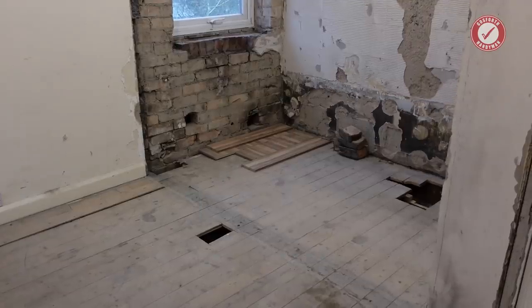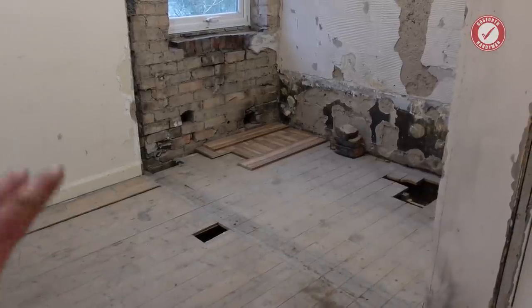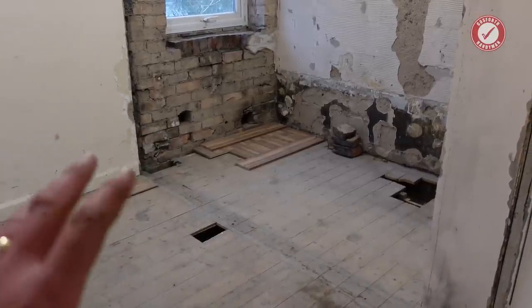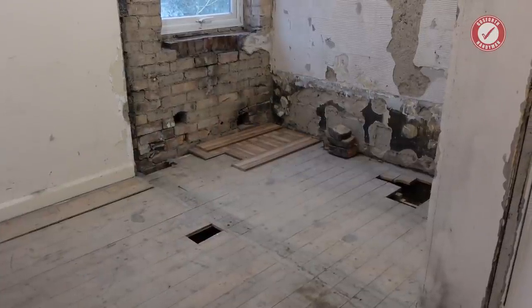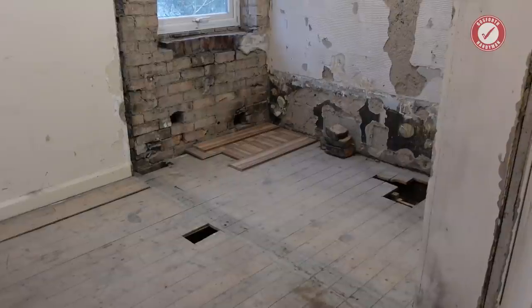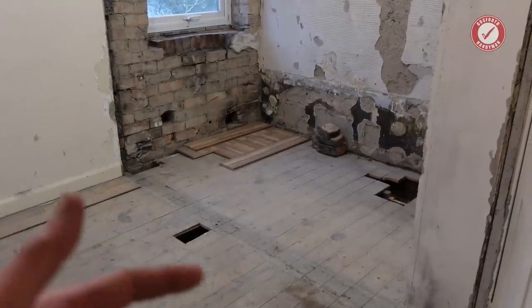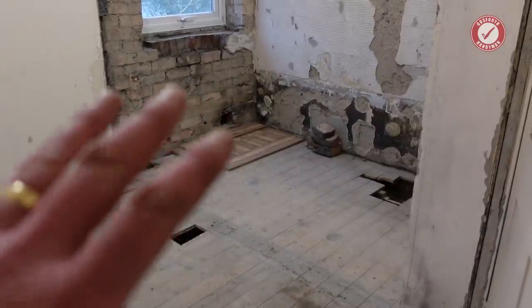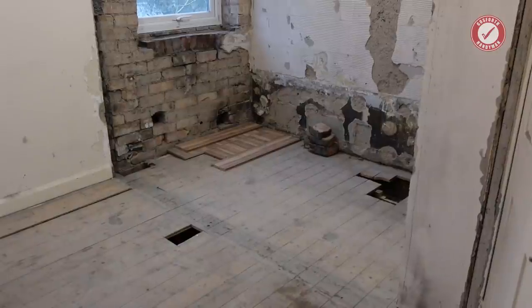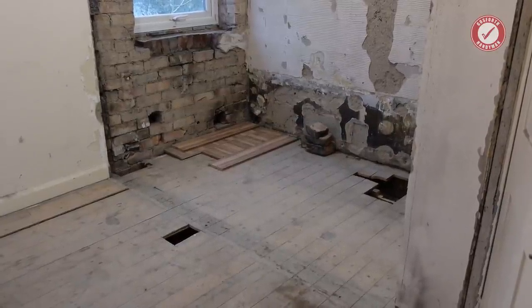Oh, and in case you're wondering how long this took, it took about half a day to pull the wall down, and it took a good half a day to clear up all the rubbish. You wouldn't believe how much rubbish comes from just a single partition wall. One thing I would do if I was doing this again is I would hire a rubbish chute of some description, because I must have taken 60 or 70 buckets of rubble downstairs, and yeah, that was backbreaking.